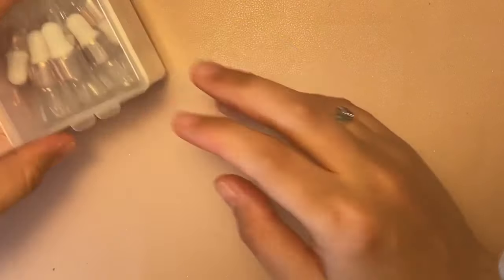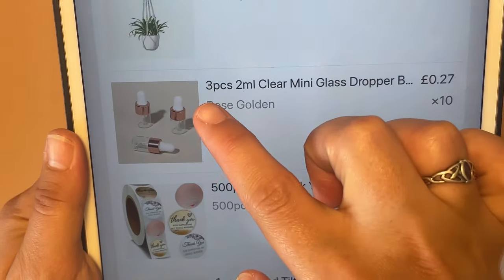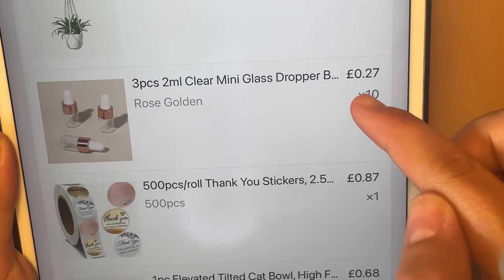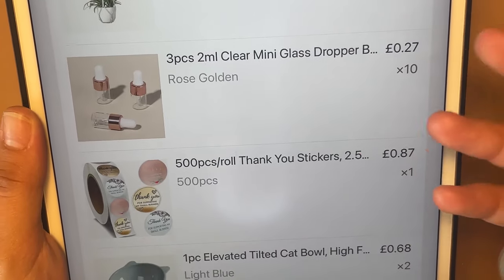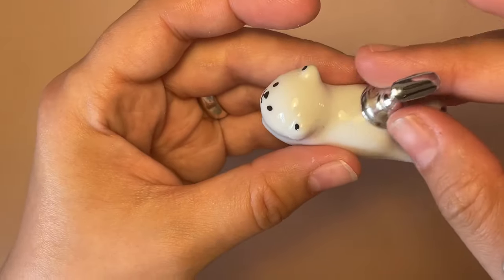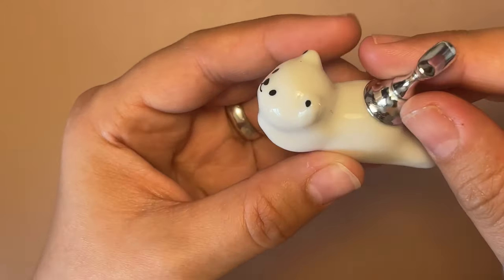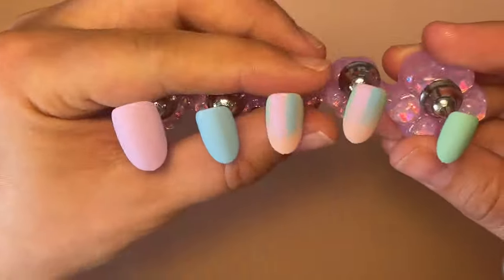I paid about 40 pence — well, 30 pence — it worked out cheaper for me to buy multiple packs of three. They are little mini dropper bottles, and I just thought they would make a really really cute 'thank you for choosing me' gift kind of thing — a way to keep on top of their nails. They are these ones here — three pieces and they cost 27 pence for each three, so I got 10 of them. I also got this really cute little parcel and teddy bear that's supposed to be a nail stand; he's supposed to magnet his butt but he was missing his magnet. They did refund me for that, because he was the one I was most looking forward to, but it's not often Temu have really done me dirty.